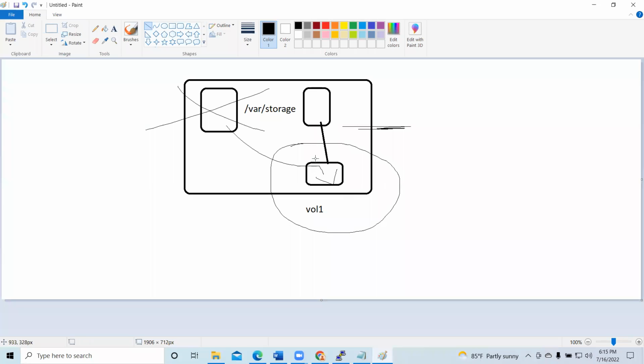You may ask, can more than one container use this storage? Yes, they can. More than one container can use the same data. If you have another container here, it also can access this volume. More than one container can access one volume, one storage. That is possible.